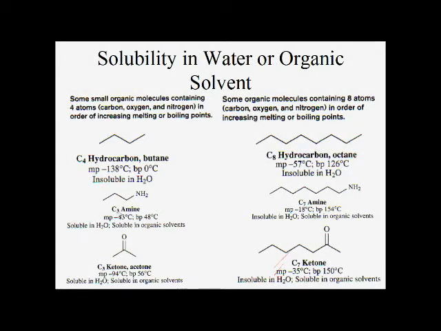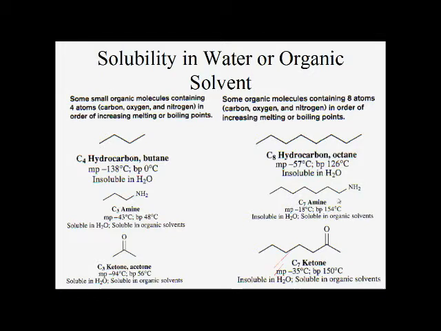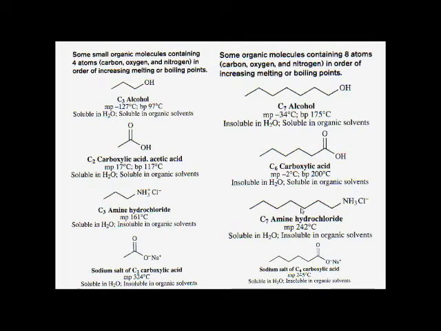Now we looked at amines here, a C3 amine and a C7 amine. We can take those same amines and react them with an acid. The acid reacts with the basic nitrogen to form an ionic compound. This ionic compound remains soluble in water even though it has a longer carbon chain. So the C7, whereas this hydrogen bonding one was insoluble in water, we turn it into an ionic compound, and that keeps it soluble in water.